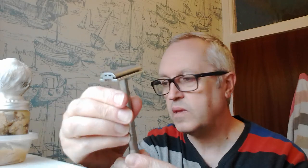And this one has the mid plate with the scalloped safety bar there. You can see it is 316 stainless steel, and this one is their bead blasted finish. It has the logo on the top cap there. I'm personally not a fan of that, but this is quite a discreet logo, I must say.